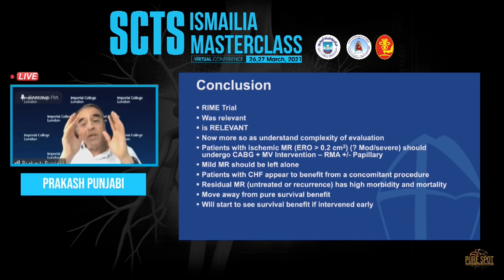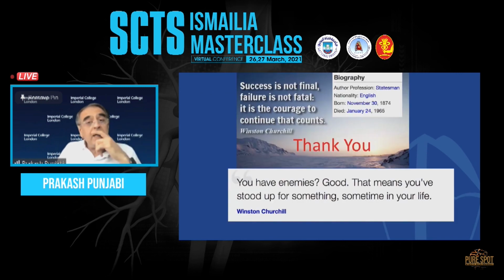Now, I don't really want to go into whether you call them moderate or severe because I've given up. We tried to label it severe, and the echocardiographer came back to say, but on primary, I'm calling it moderate. Okay, don't worry. Just give us a number and we will tell you what to do. Mild MR, clearly to be left alone. If there is any evidence of heart failure, please do. Do not leave any residual MR untreated, or recurrence has high morbidity. Move away from pure survival. You will see survival benefit if we intervene early.